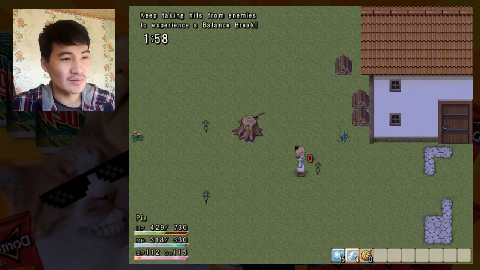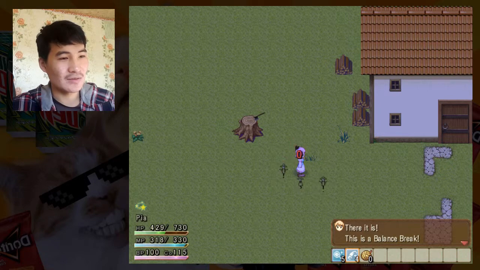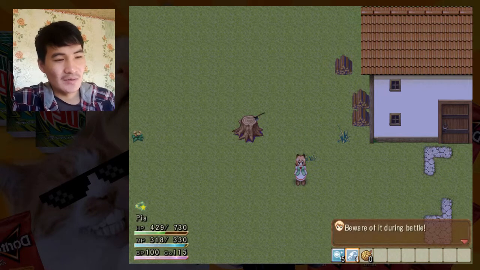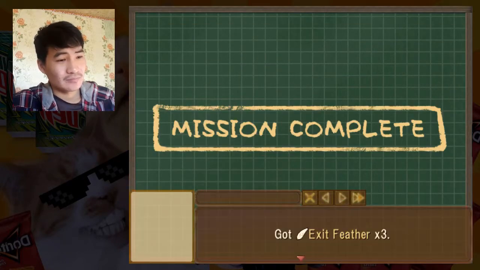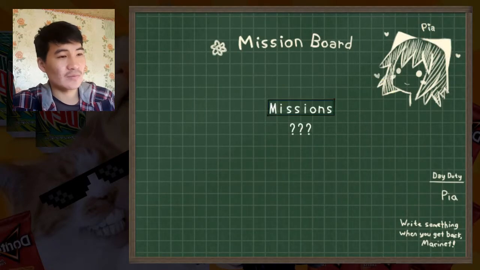What are those? Scarecrows? Ow, ow, ow, ow. I'm stunned. When this happens, you can't move and your defense becomes blown. Beware of it during battle. Exit feeder, okay. Wait, my HP? Well, that's fine.